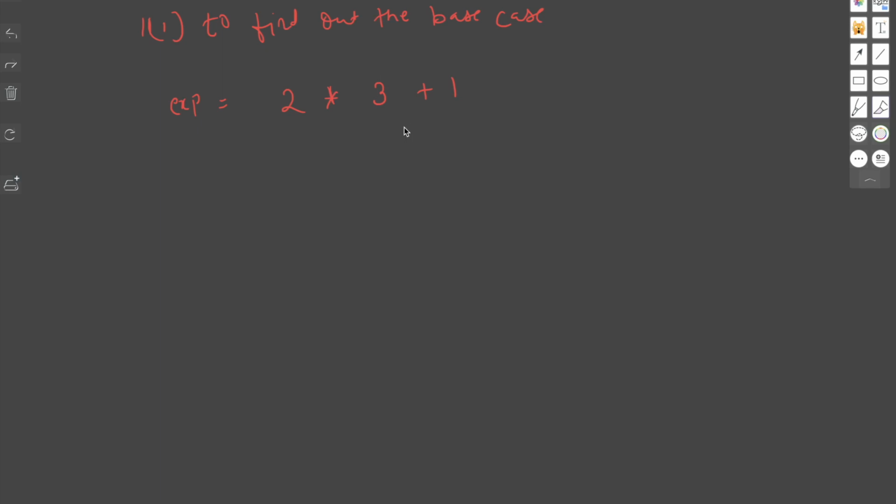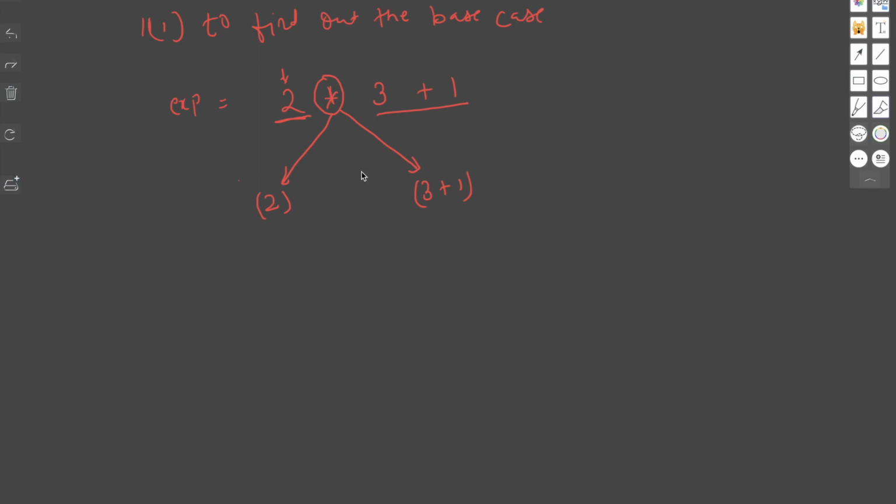My approach will be pretty simple: I will iterate over this expression, and whenever I encounter an operator, I will split into two parts. One part will be the left side of the operator and another part will be the right side. So here 2 is one part and 3 plus 1 is another part.